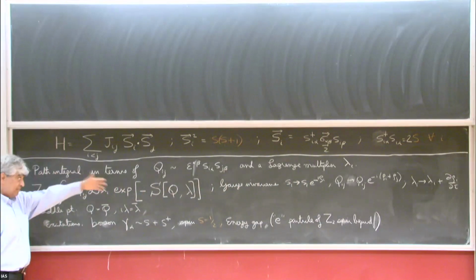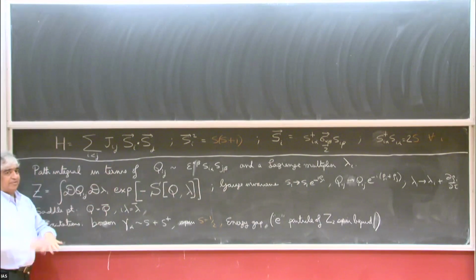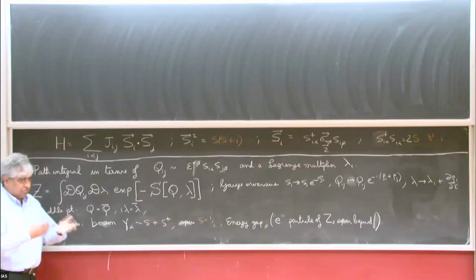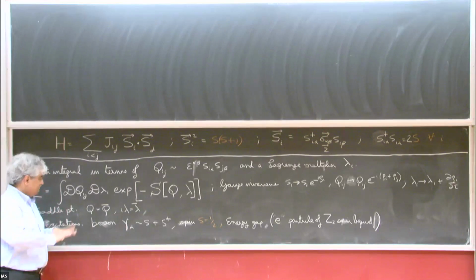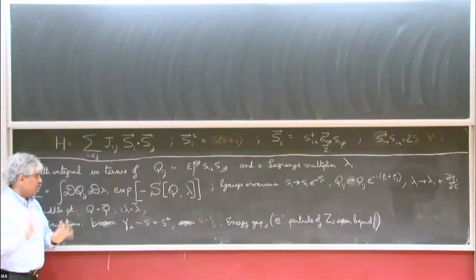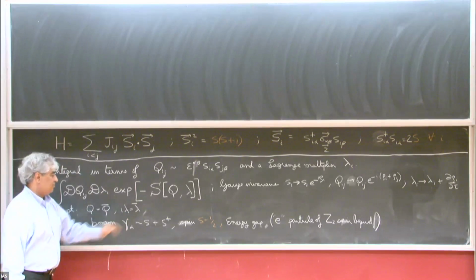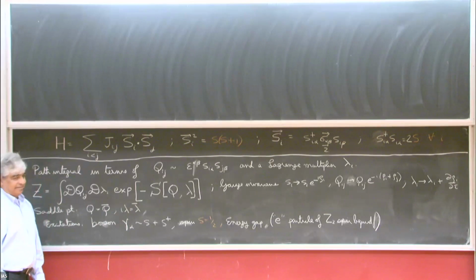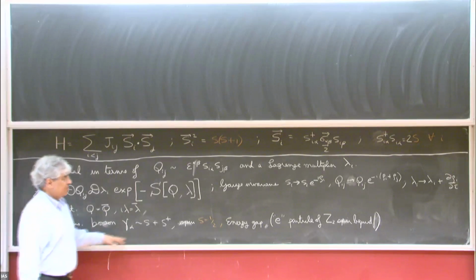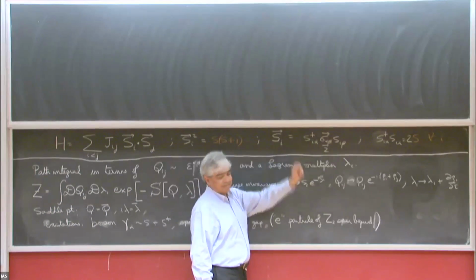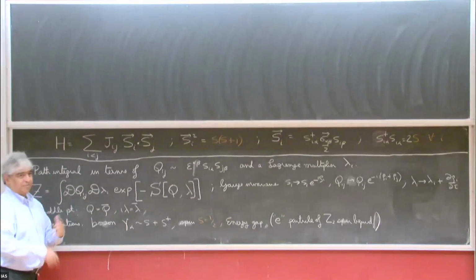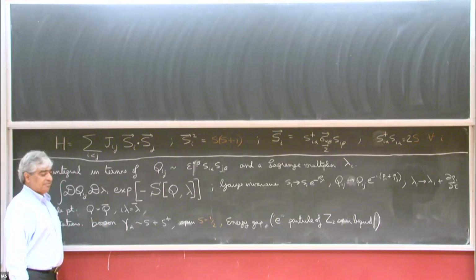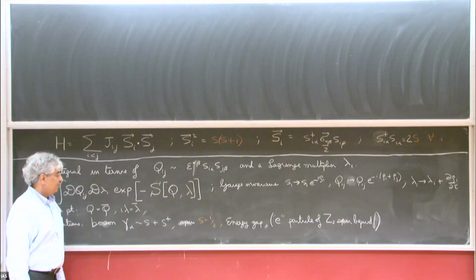So the first thing we did was just to take this action and look for saddle points that were spatially uniform. And people have done that for many, many lattices. And so today we're going to focus on the triangular lattice. You can get some solution of the Q's, which we'll call Q bar and lambda bar. And then about the saddle point, if you look for the Hamiltonian for the original S bosons, then after a Bogoliubov transformation, you got another boson, gamma alpha, which was an eigen operator of the Hamiltonian.